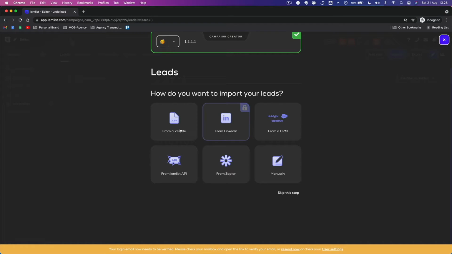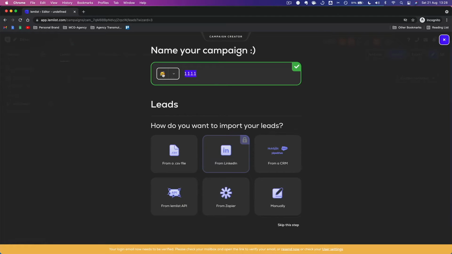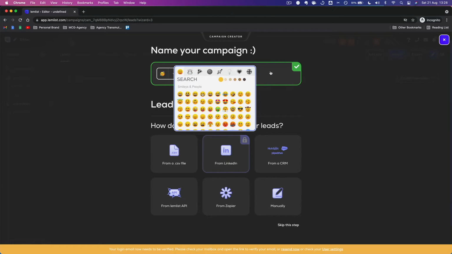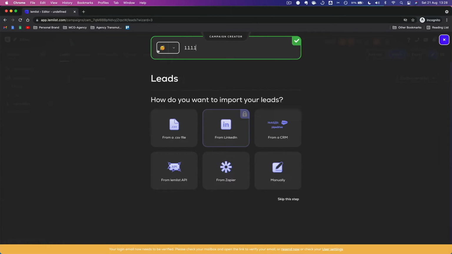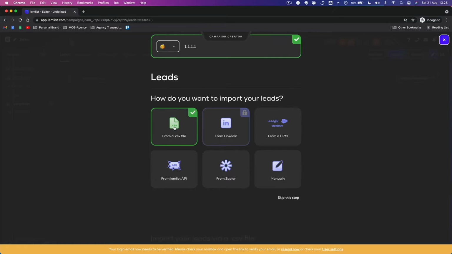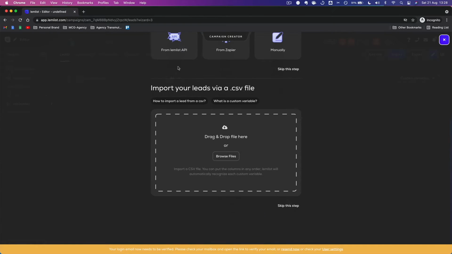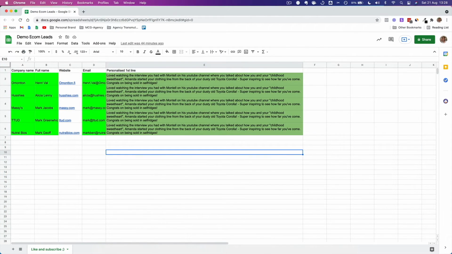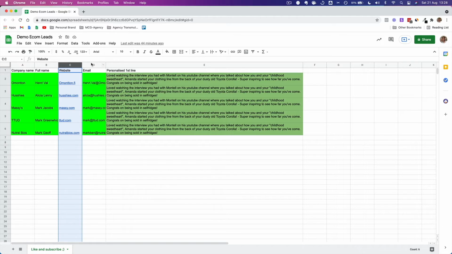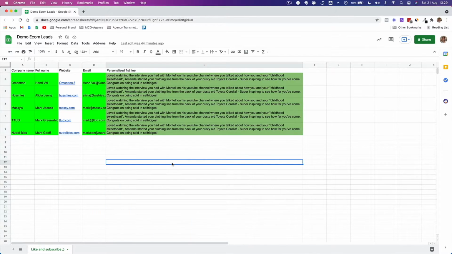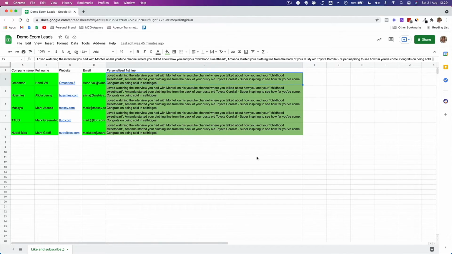Now what we can do is upload. Once we create a campaign name, it's going to ask us, we can give it a little emoji. It's not really important. I don't know why they actually included that. I guess you can use emojis for code or something like that in your own predefined criteria, whatever you want to call it. Then what you do is you click on upload your leads from a CSV file. I'm just going to quickly show you what my CSV files look like. So we've got company name, full name, website, email address, and personalized first line. This is how you want to set out all of your leads when they're completely written, and actually spell checked and that sort of stuff.